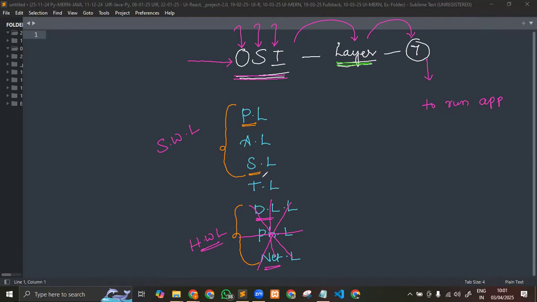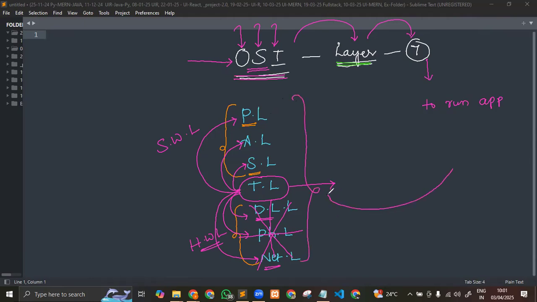Now, the transport layer is the one acting as the heart of OSI, which can transfer from here to here: transport to session layer, then data link layer, then physical layer, then the last one is network layer. With the help of all layers, we can run an application.